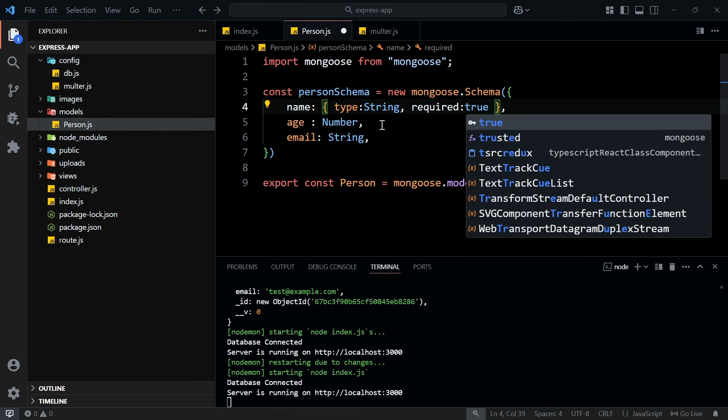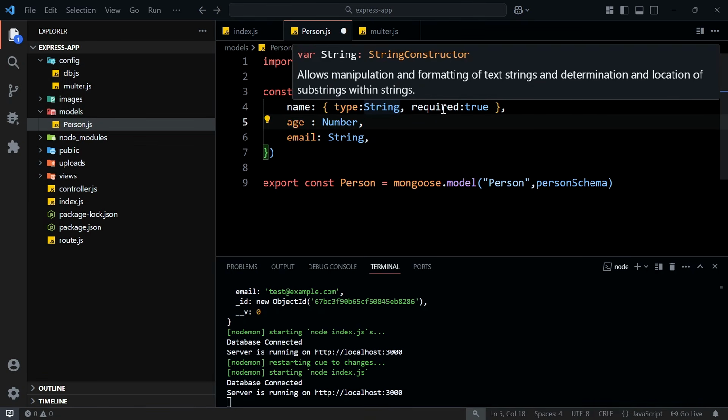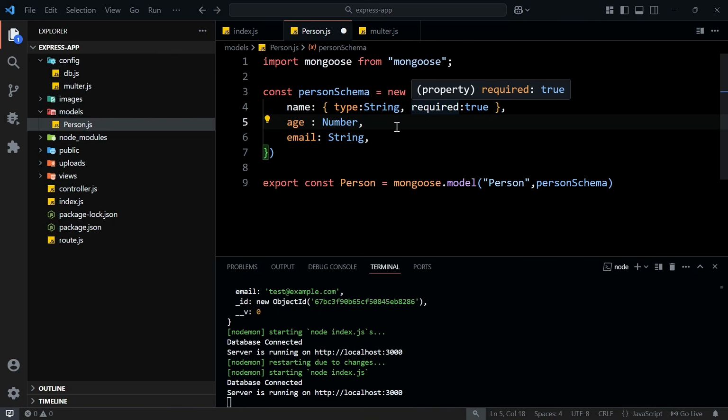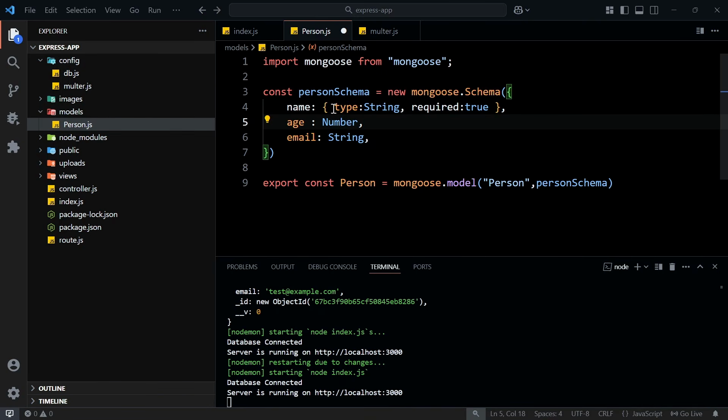So we have provided one object and in this object we have multiple validators. Here we have added type string and required true. Now if I try to save any document and in this name property field we get an empty string, in that case that document will not be created because we have added required true.